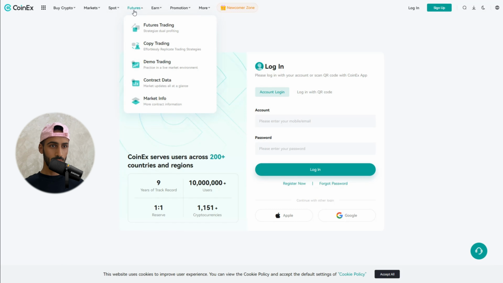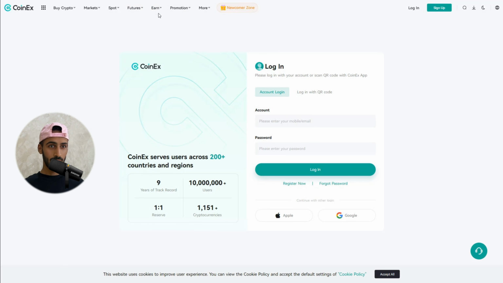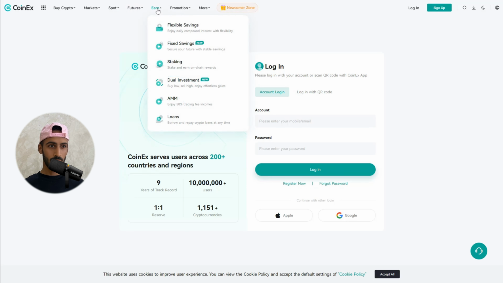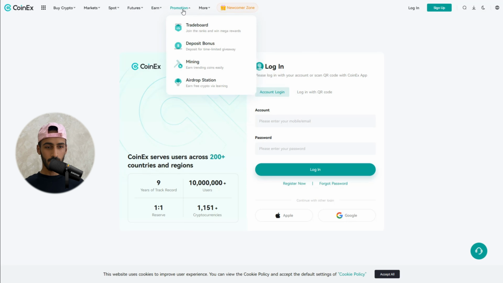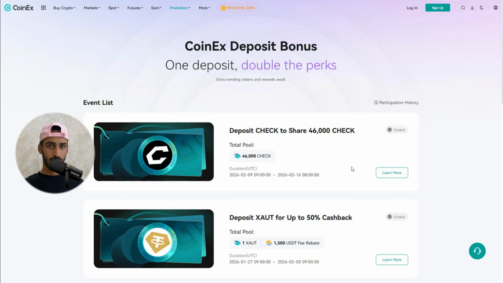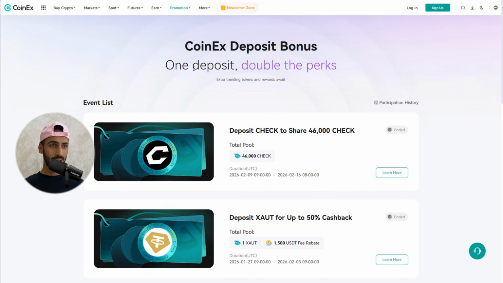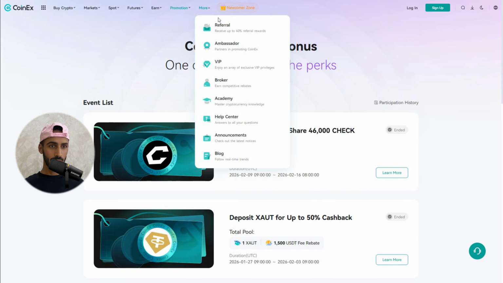All right. We also have here, my friends, staking and many other things. Here, we find the upgrade in this section. That is, the deposit bonus is here. For example, here we find the deposit bonus. Of course, everything has its own conditions, okay? This is an important point you need to know.